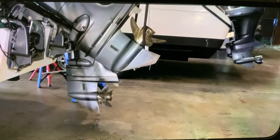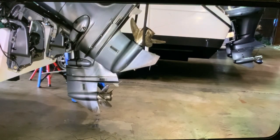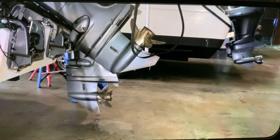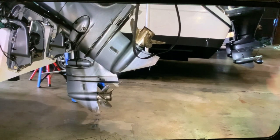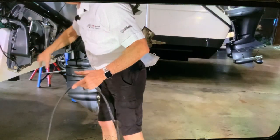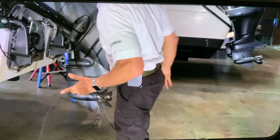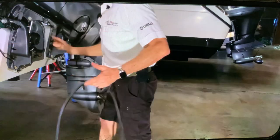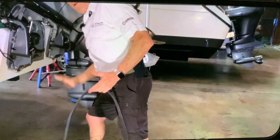Once the locks are on, we bring the forklift down. Take the engine belt off. Okay. And now the motor is in the up position. No pressure in the unit because we opened up the valve. And the cable to the trim relay is already off. So now we're ready to remove the motor.